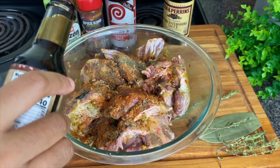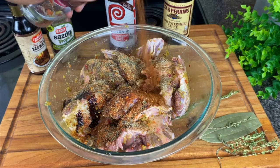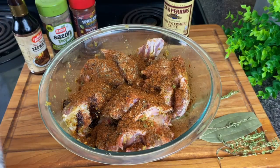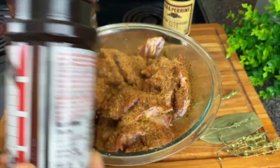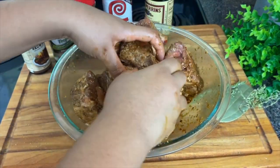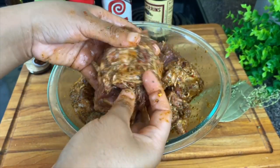The first time I made oxtails, I was actually a teenager and my mom was letting me play around in the kitchen. Back then, oxtails were cheap. I was looking online to learn how to make these taste good and YouTube wasn't popping yet, so I was just going by blogs. Guys, these oxtails came out so bland — I could not figure out what I was missing. Using something that has beef bouillon, those little Maggie seasonings, soy sauce, Worcestershire sauce — all of that really is the key to getting that umami flavor into your oxtails. And nobody was telling you back then. I'm telling you all the secrets today.